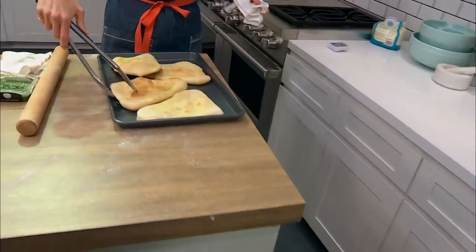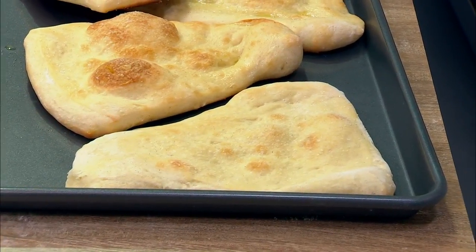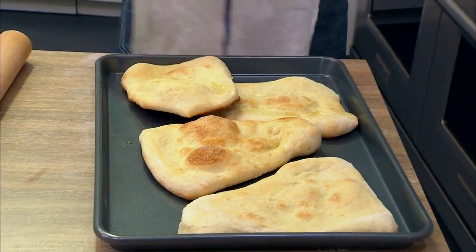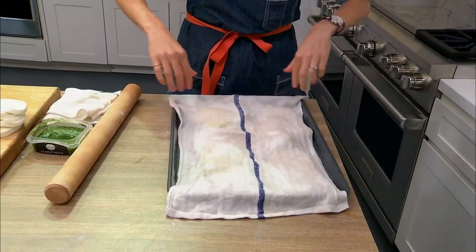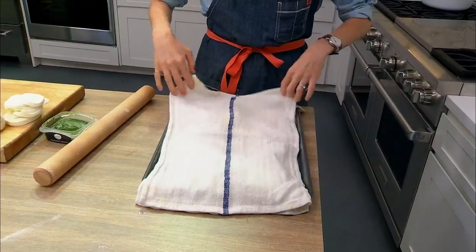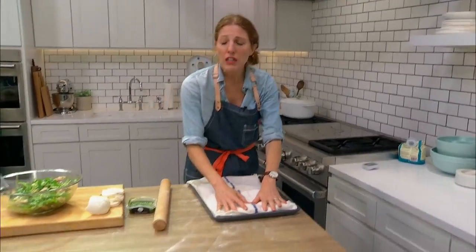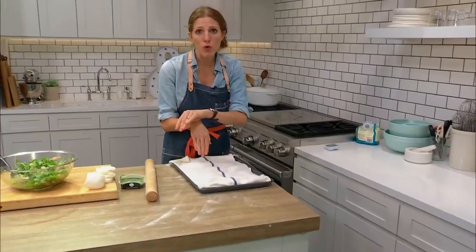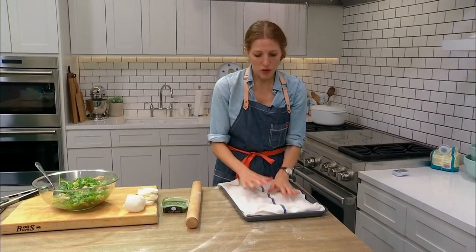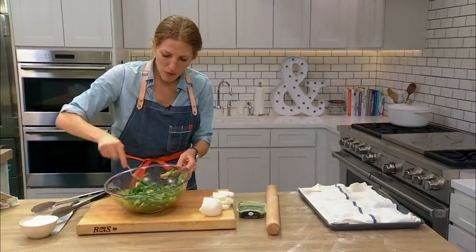Okay, we are going to now cover these with a very lightly damp towel, and they're going to steam. Now, you could just pile this mixture on top of these and knife and fork pizza style, but the idea is that we create some steam in here. This is the same if you are reheating tortillas and they tell you to wrap it in a warm towel. This is why. So they don't crack when we fold them. And if they do, it's okay and it's not a big deal. Okay, I'm gonna give this a little more pesto.